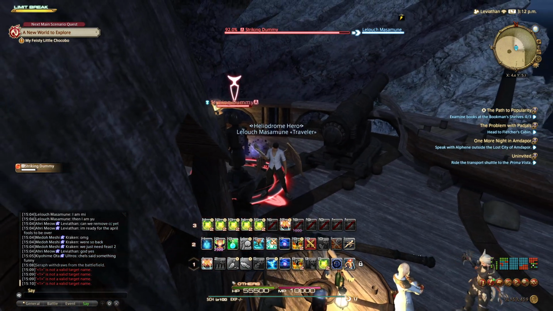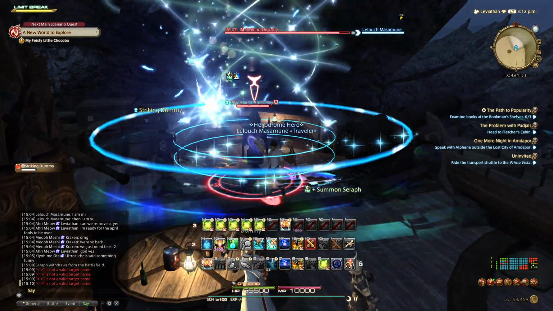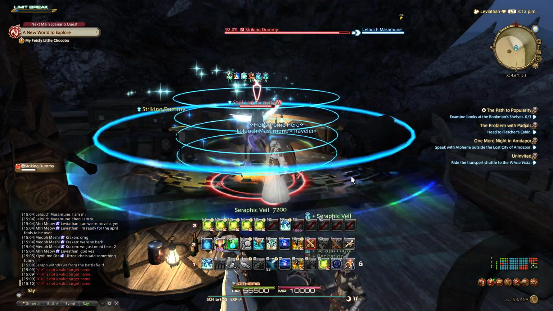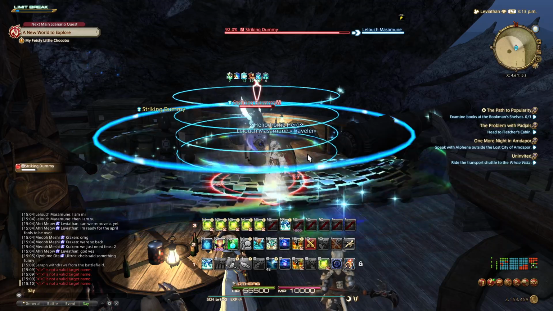But let me also demonstrate the changes regarding Accession. So remember how I said you had your Accession? Let's use Summon Seraph. Oh no, my Summon Seraph is down. Let me LB. As you can see, well, maybe I was wrong. At least from what I noticed, I don't know why it happens to autocast sometimes. It's probably a bug, who knows.